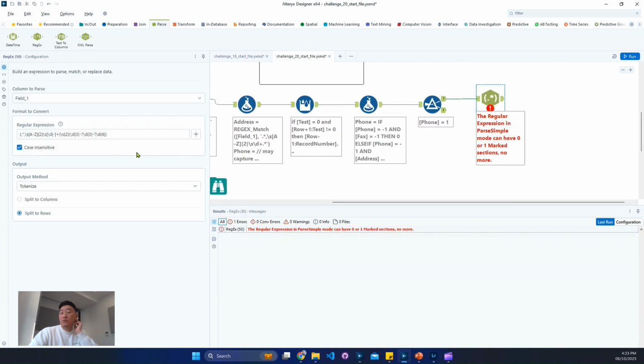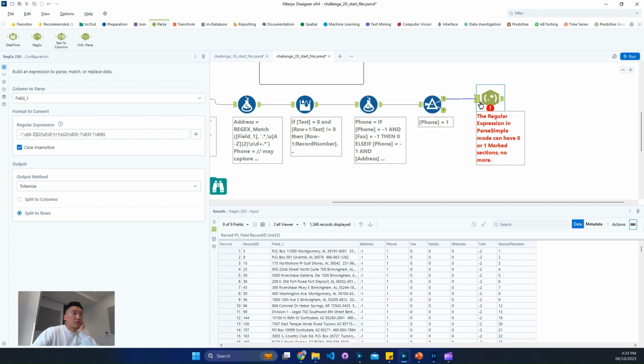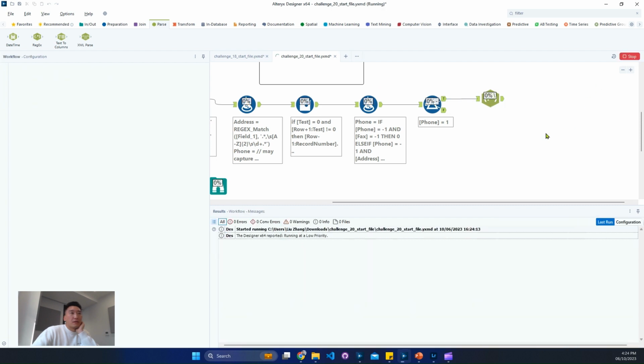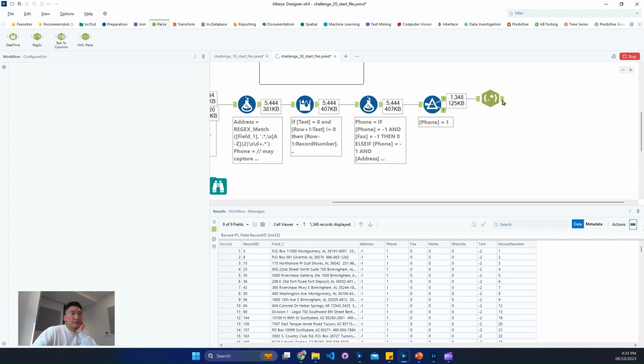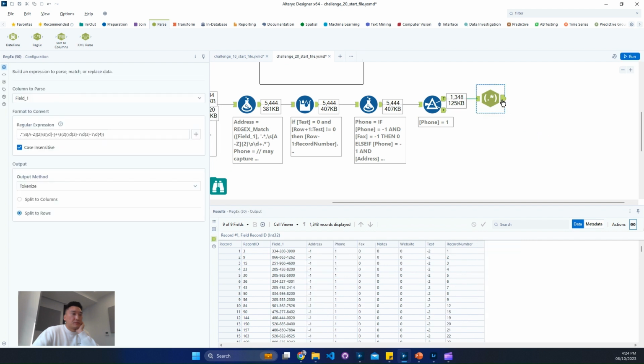So you can have zero or more. We don't care about the address. Filter one, yeah, the address we'll leave as it is. We just tokenize the phone number. No, in that case, don't tokenize. I mean, we'll just pass it.